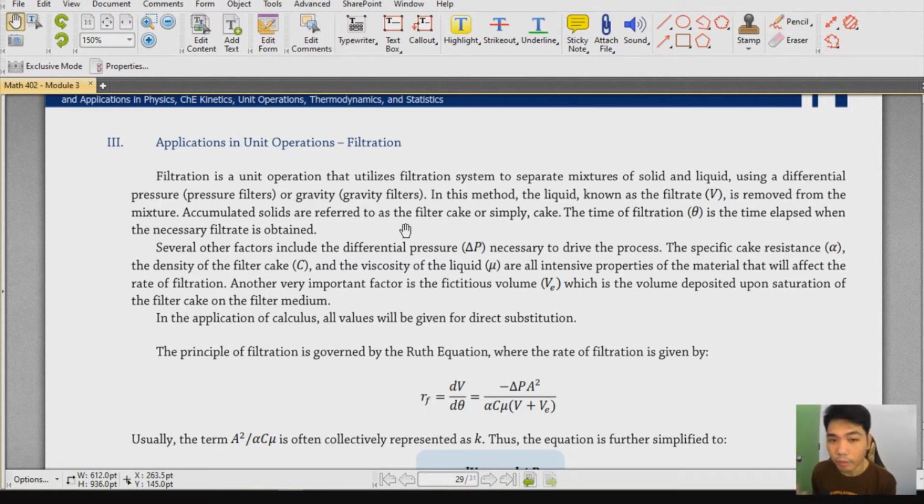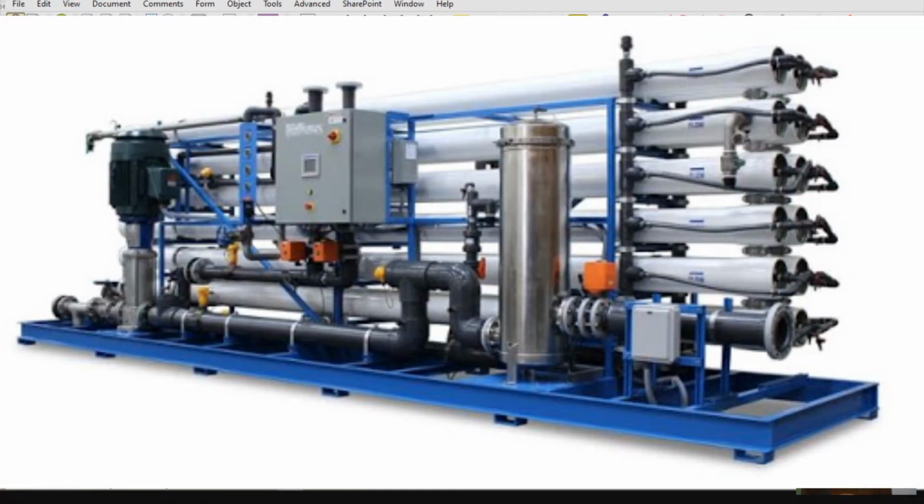Let's say unit operations is your major, right? A unit operation is a certain process wherein there is a conversion of the raw materials into a specific product. And there are a lot of unit operations that you can think of. We have evaporation, crystallization, screening, so many. And then, this unit operation filtration is one of them.